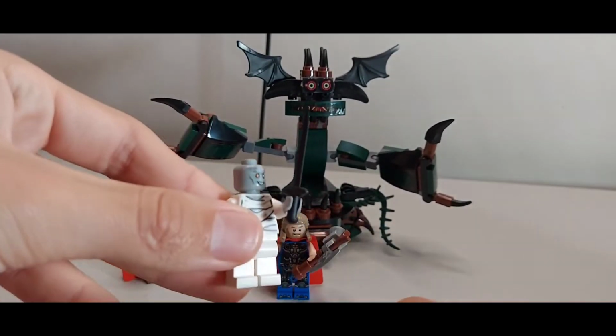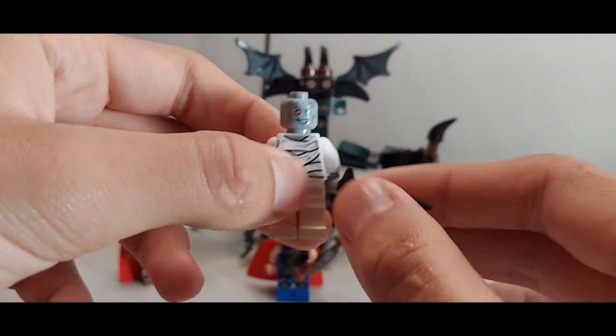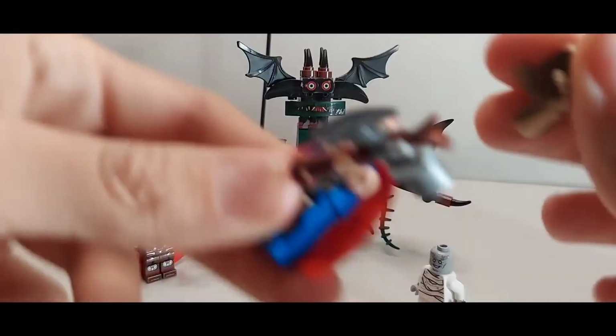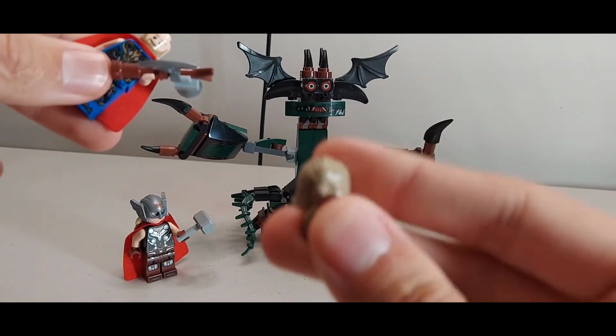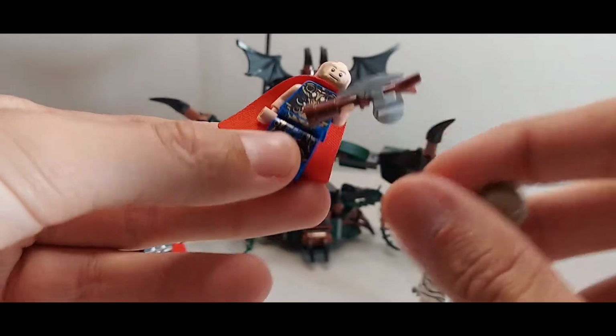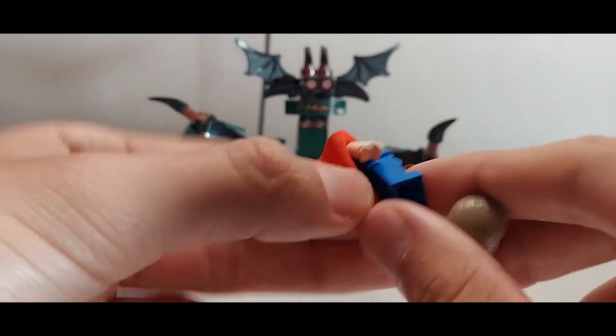Black swords are really not that common. You can literally use that for anyone. And Thor right here comes with literally a brand new tan hairpiece for Thor that everyone's always wanted. The head is an awesome piece, and the torso is just phenomenal.